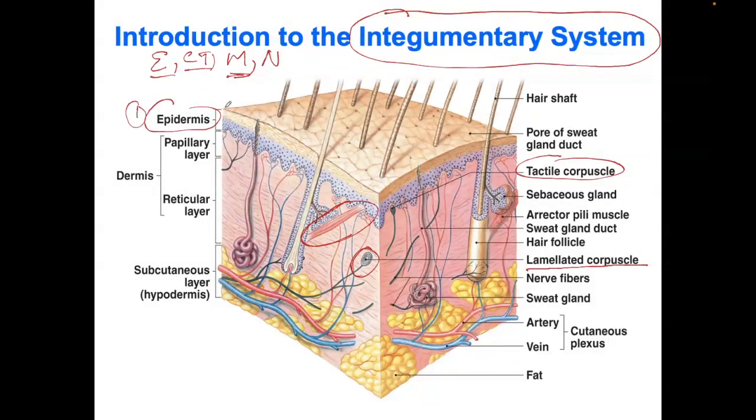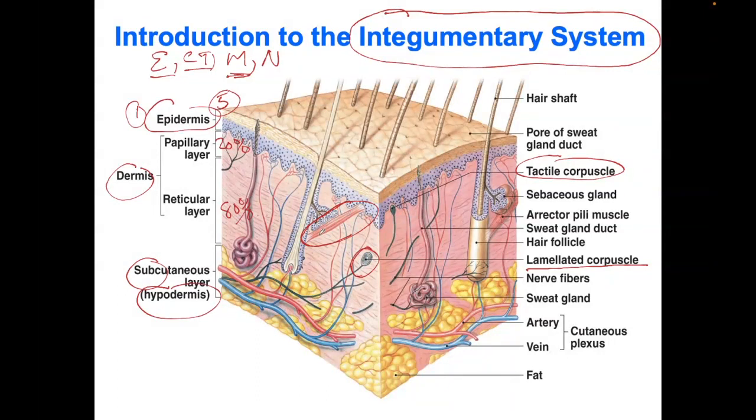So this top layer right here is the epidermis. Microscopically, it has 5 layers. The dermis has 2 layers. The upper 20% or so is called the papillary layer, and the lower 80% is called the reticular layer. So you have epidermis on top, dermis, and then we have the hypodermis, which is made up of all this subcutaneous fat. Sometimes they call the hypodermis the sub-Q layer.